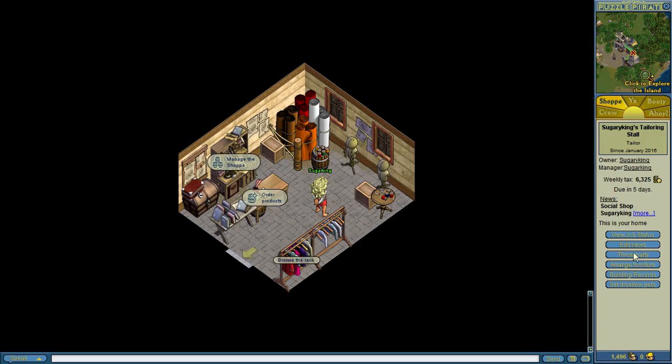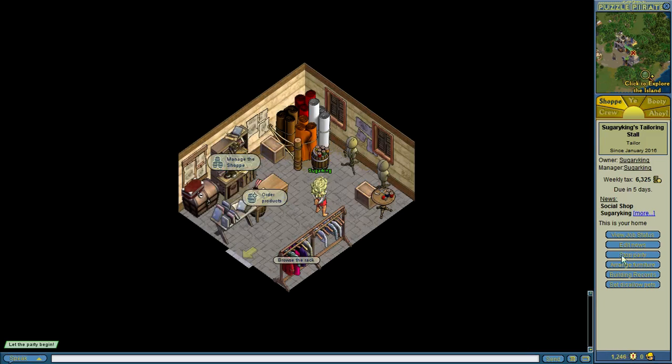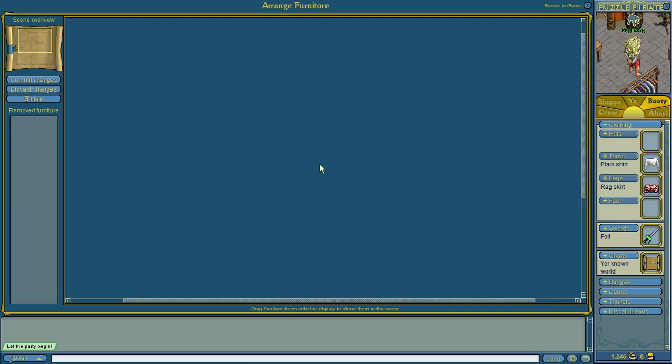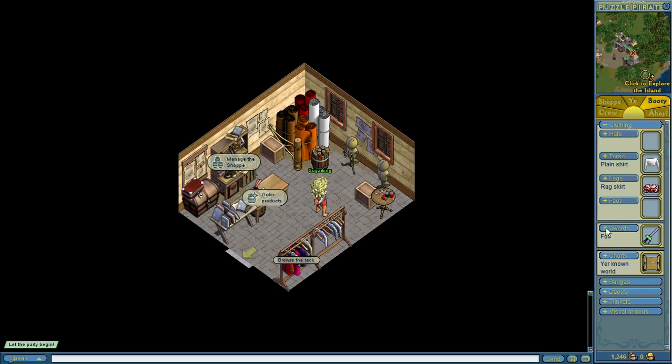You can throw a party. Here's how you throw a party. It costs around 250 po to advertise it for an hour, so the island can see it. And then you can arrange furniture, so you just go in there, take out some of these props, whatever you need to do, and then you can just commit changes.